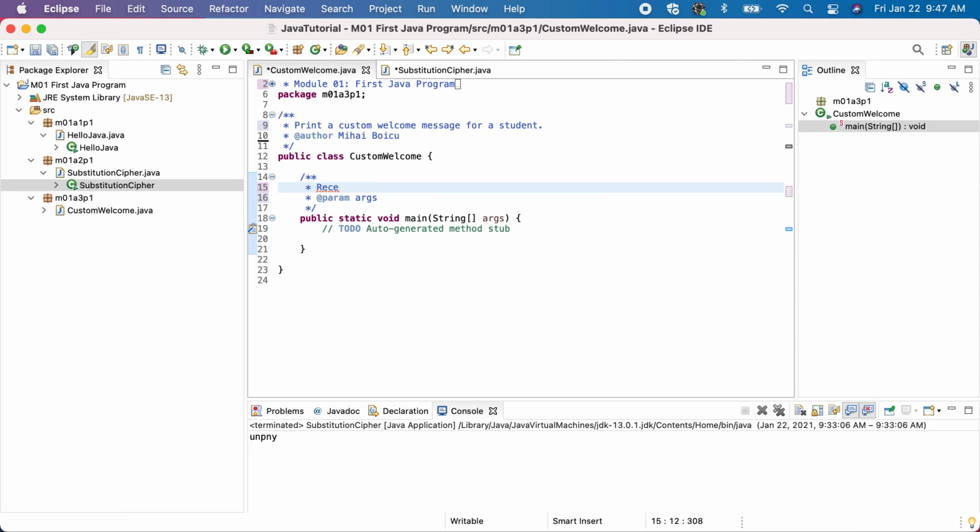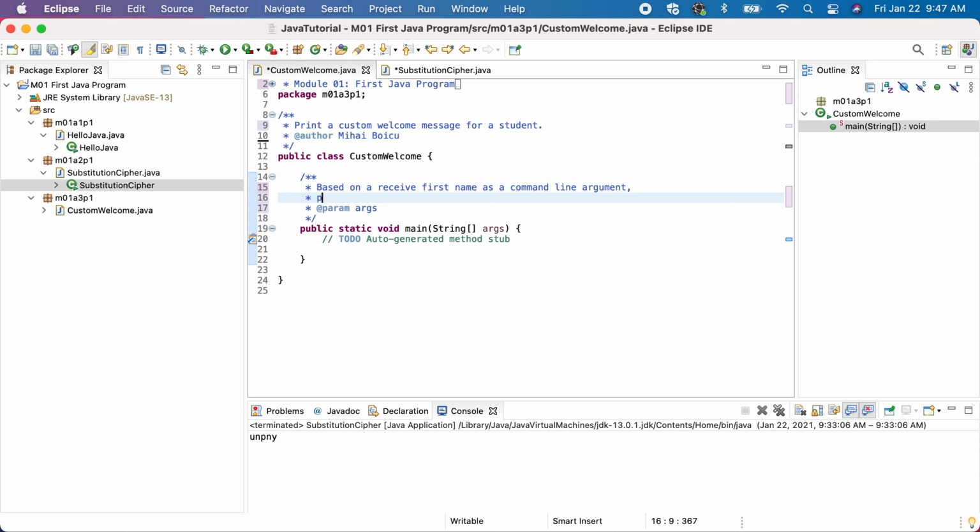So we will say here: receive the first name as a command line argument, print custom welcome message.